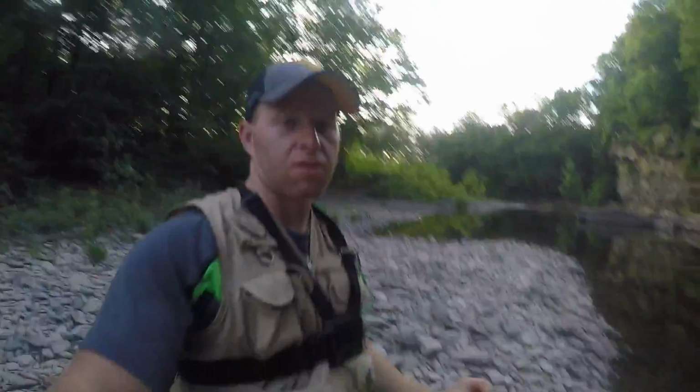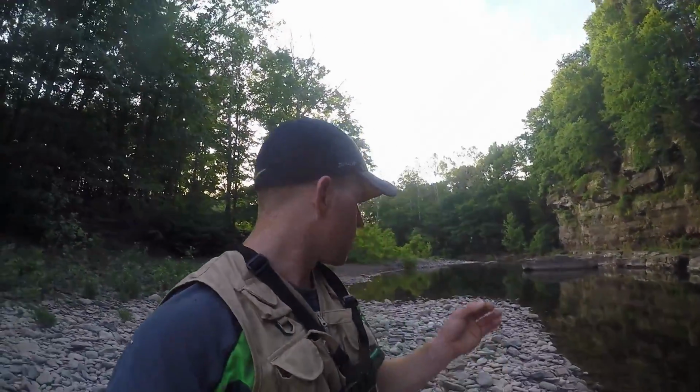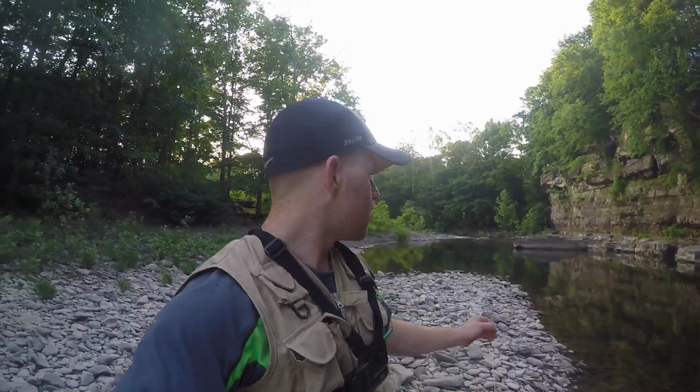Okay. Size 16 white mayfly. It's like a light Cahill. Kind of like a sulfur too, but not quite that way. Anyway, that's all we have on, a little dry fly. Got like a 12-foot leader now of 6X on the end. We're just gonna work our way up this pool. Hopefully one of the trout comes out and eats. Let's get in there.